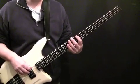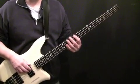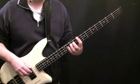So there's a couple of ways you can approach the chorus. Have a close listen to the recording, determine what you're trying to achieve with playing through it, and select which method will suit that the best.